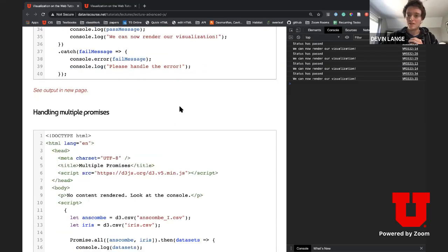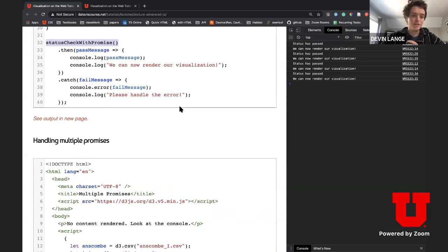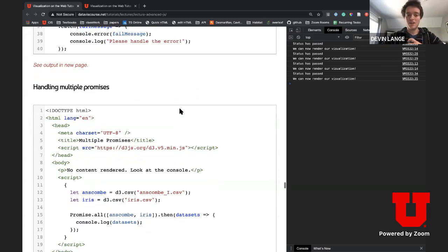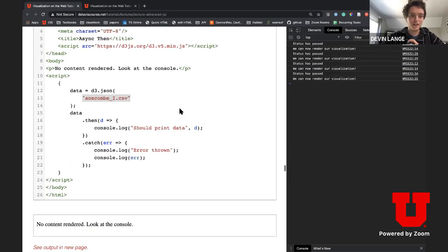Cool. So one use case that is interesting is the scenario where you have multiple promises. One trap that you can fall into is, say you need 2 data sets before you create your visualization. One way you may think of doing that is, say, give me my first data set and then .then, and then inside of here, grabbing that second data set.